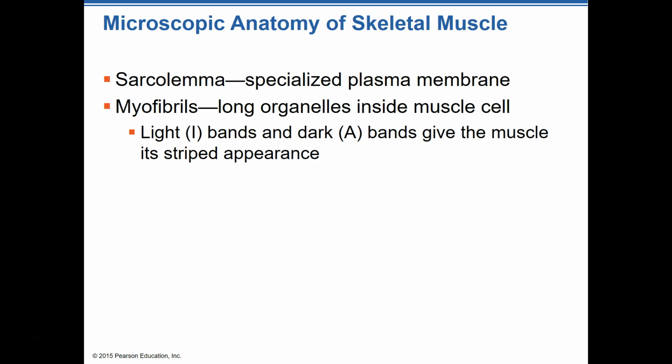Now, if we take a closer look microscopically at a skeletal muscle, and remember what we're primarily going to be talking about here in this next section when we're talking about how these muscles work is skeletal muscles. So we look at them microscopically. We see there's something called a sarcomere. I never can say it right.